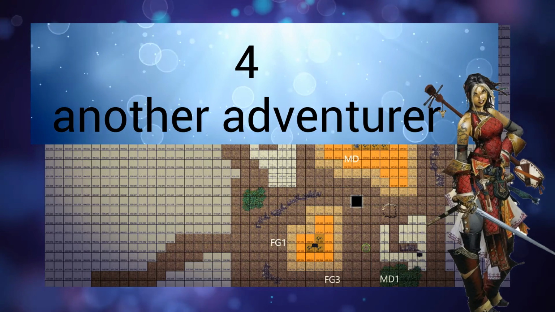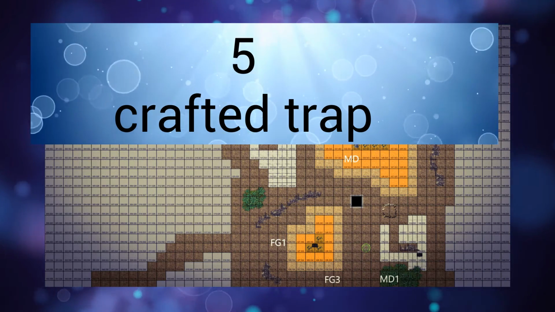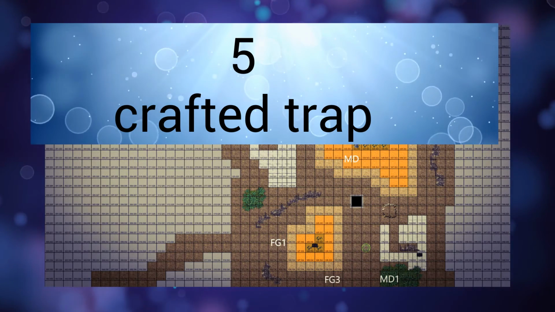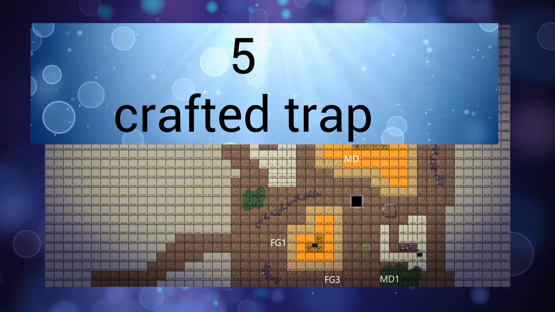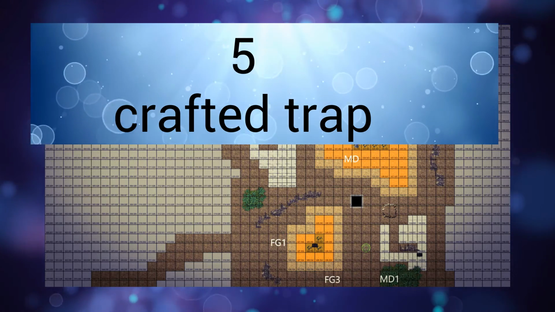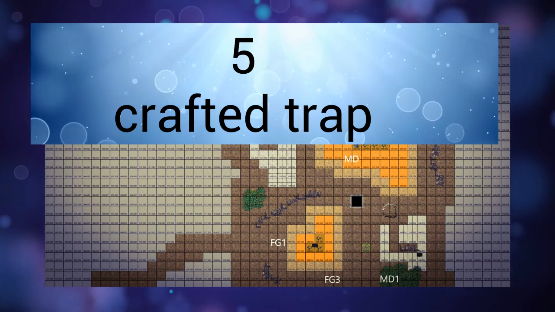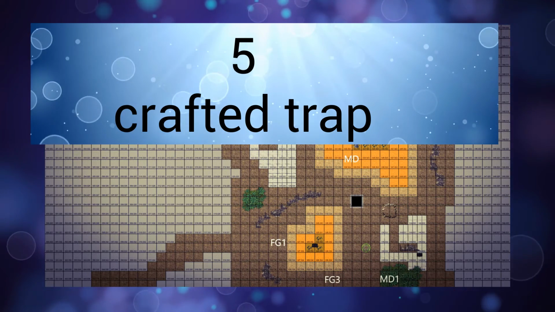Alright, number 5, trapped. Particularly creature-made traps. So basically there's something living in here and they're setting traps. Why are they setting traps? This is going to be your scythe wall traps, your bear traps. Those are the kind of traps that are going to be affected here.